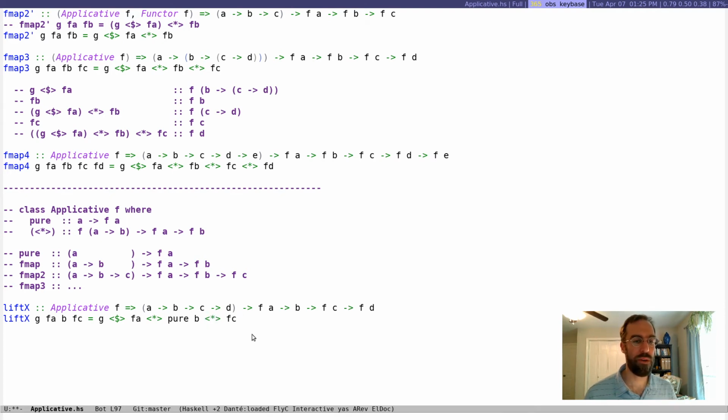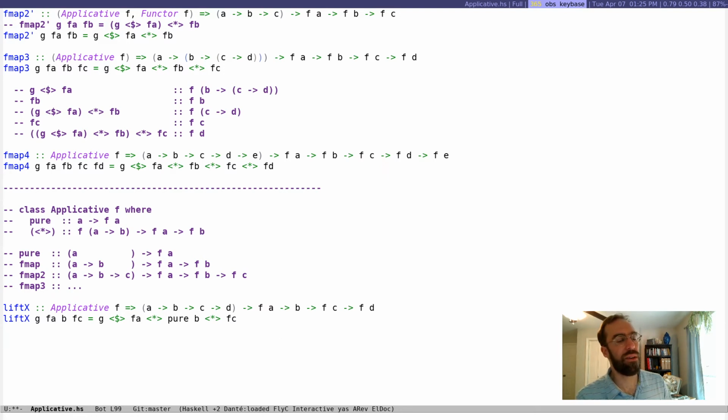Okay. We'll talk a little bit more later about why it's called pure. Really quickly, the intuition is that this F thing might somehow encapsulate an idea of effects. So this represents some kind of computation that will give you an A, but it might have some effects along the way. And so pure creates a computation that doesn't have any effects. It's pure. Don't worry about that too much. That's just some intuition, but we'll talk a lot more about that as we go on.